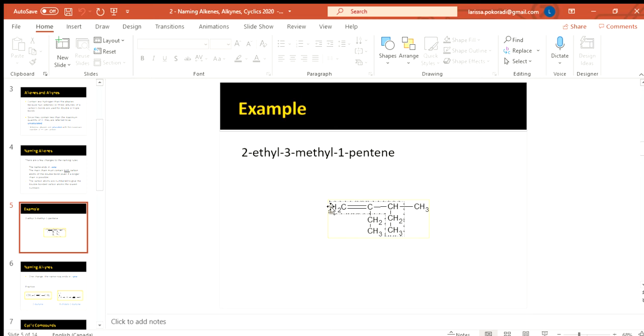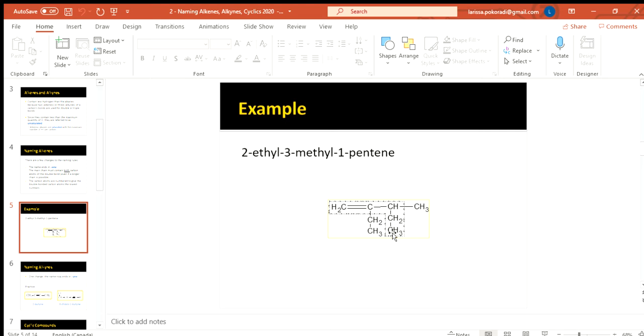We have to make sure both of these carbons are part of our main chain, and then we'll try to extend it as long as possible. So this would be starting here with my highlighter, keep going. Obviously I'm going to keep going straight instead of going down, keep going straight. Now I want to bend down because I can get 2 extra carbons instead of just the 1 if I continue to the right. So the pentene comes from the fact that there's 1, 2, 3, 4, 5 carbons. Cool.